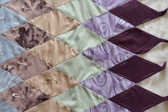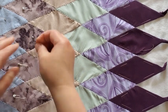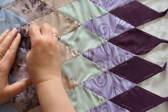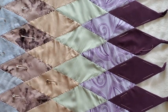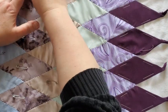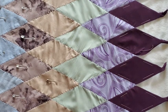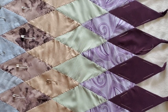I have these because they're cheaper. They're cheaper safety pins. So that is what I'm using. And don't use the really cheap ones. I mean, I'm not a good example. I just use whatever, but use some nice ones. Okay, let me show you the difference.